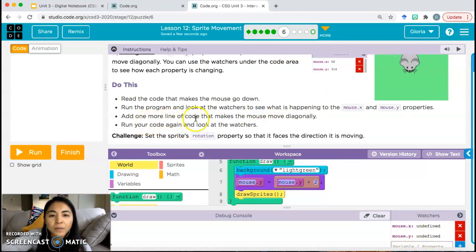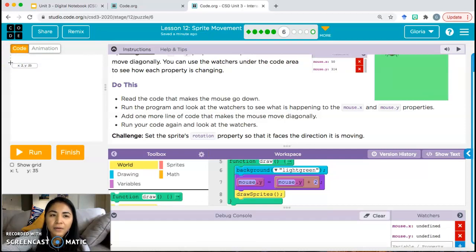It's asking you to add one more line of code that makes the mouse move diagonally. Run your code again and look at the watchers. Okay, this one, can you think about how to make our mouse move diagonally? It's a little tricky. So if I'm moving diagonally, take a look at the screen where the coordinates are appearing.